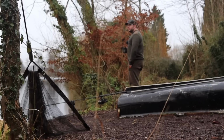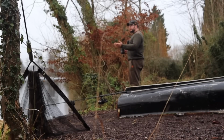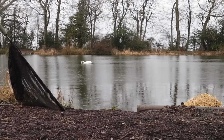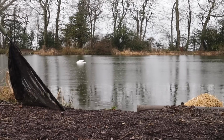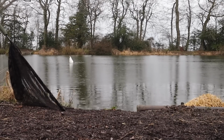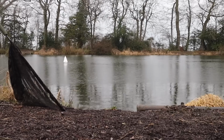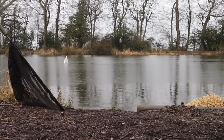Got a coffee then. So it's been really wet since I got here. It was wet putting the rods out, wet getting set up. It's finally cleared up a little bit, and I've been able to get out from under the brolly and watch the water a little bit. Now the swan's been working up and down in front of me, and I think it's definitely trying to look for fresh weed growth and bits and bobs to eat, because it's definitely searching around out there a lot. So I think it's a good indication personally.